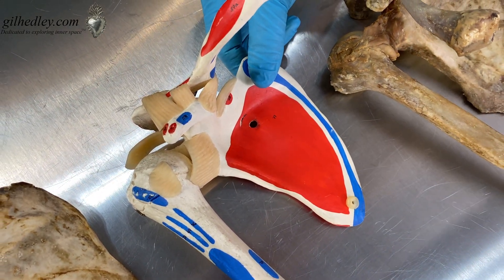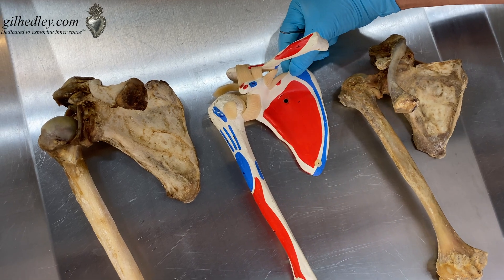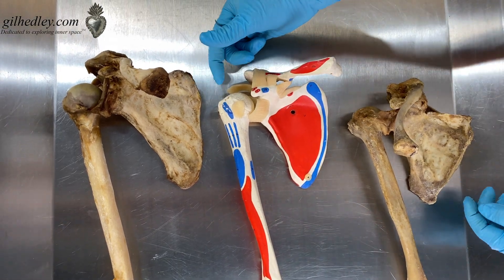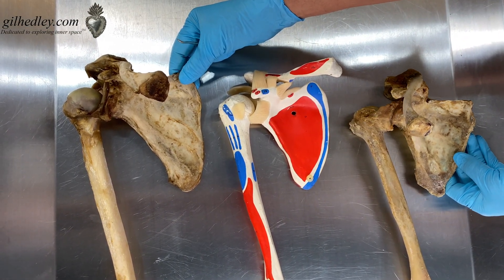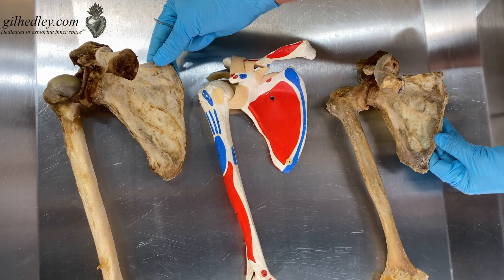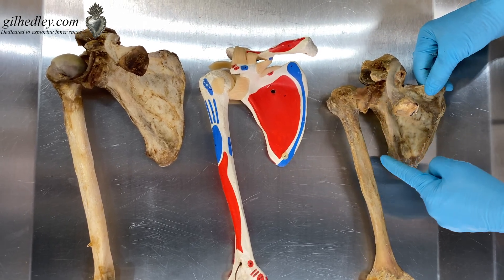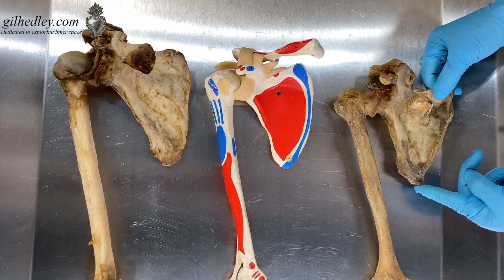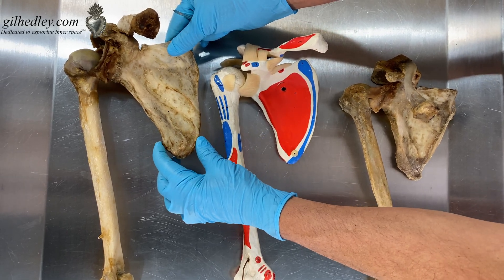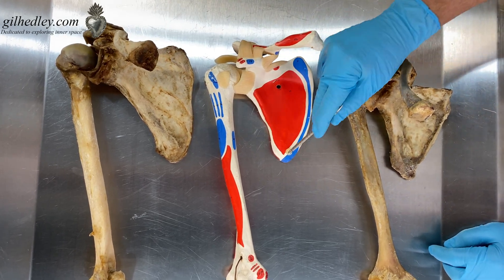I can't tell you anything about the plastic modeling process, and I'm sure the manufacturers did their very best to produce something realistic. But it kind of fails in that spot, because when we look at the actual contours of these human bones that I've skeletonized from Zee and Anna — and look at the profound difference between Zee and Anna just in terms of size, shape, and contour. Look at the dynamic shape of Anna's inferior border of her scapula. And then Zee's — he's got this big curve here, quite a bit wider and thicker. He's got a little point like she does, but a very different shaped point. Here on the model it's just kind of smooth and curvy.